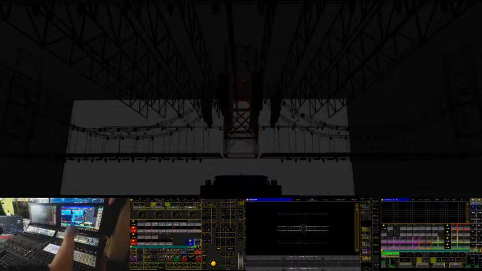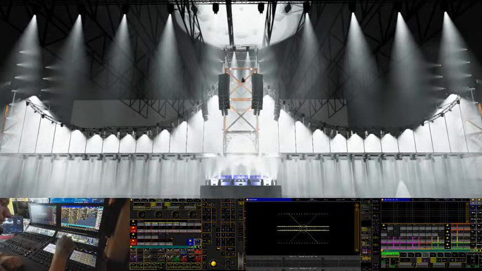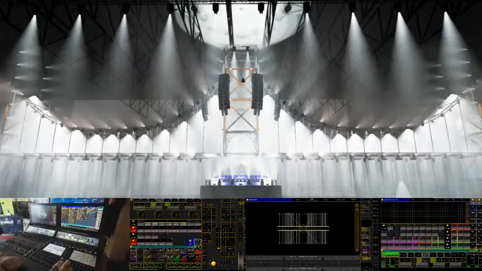Click override, create all, and now on my bottom screen I have all my groups, and all I have to do is select them all, store them over here for my all.